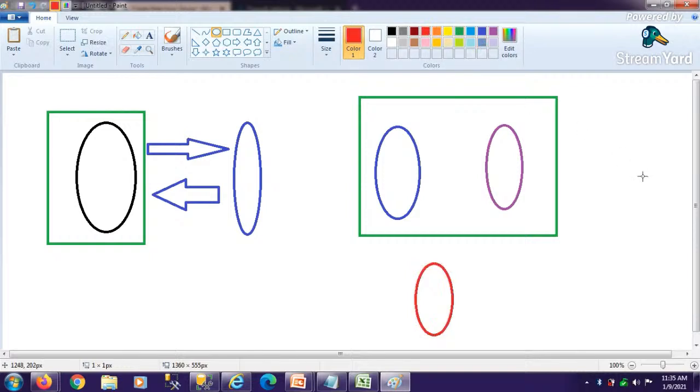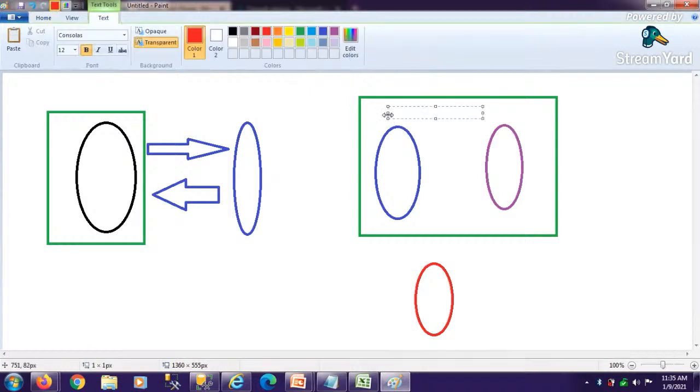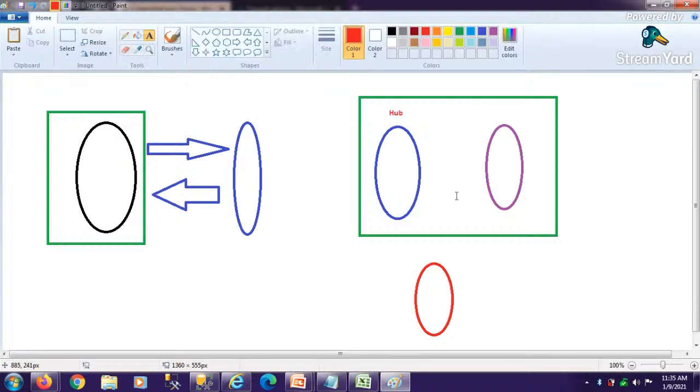So what will happen here? Hub means it's a common database. Whenever data is synced, first it syncs from, for example, the Azure database to the hub database. Then, if you sync something from on-premise, it syncs to the hub database, and then the hub database syncs to Azure.